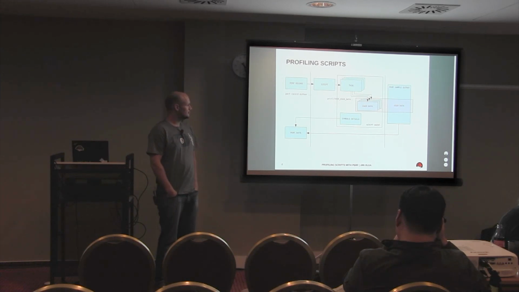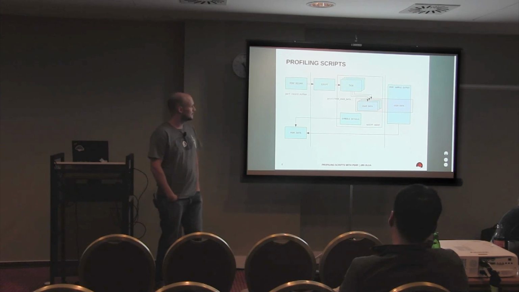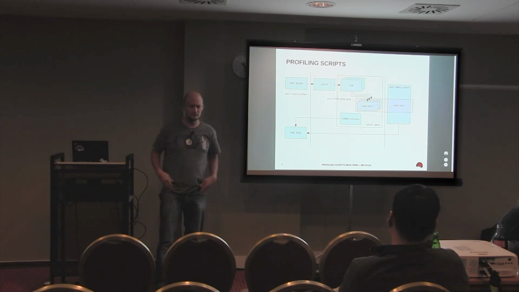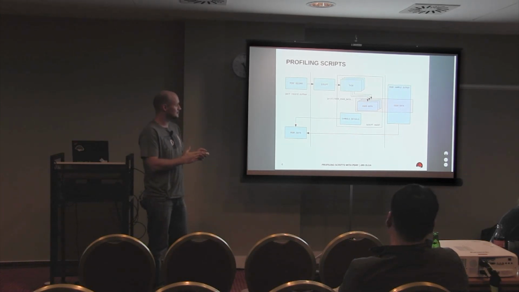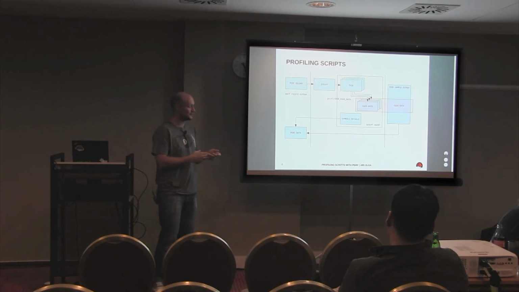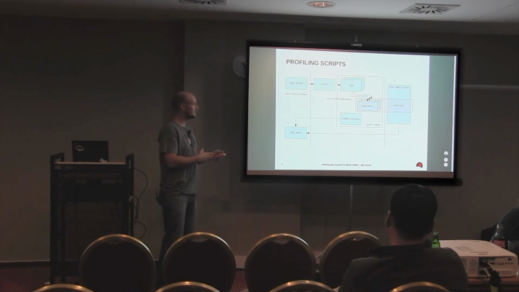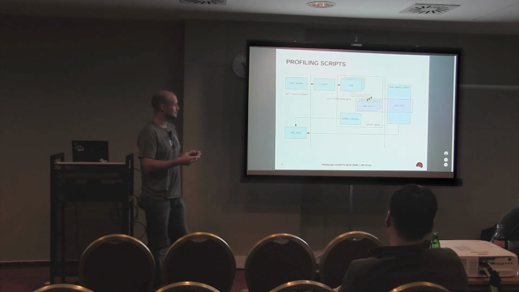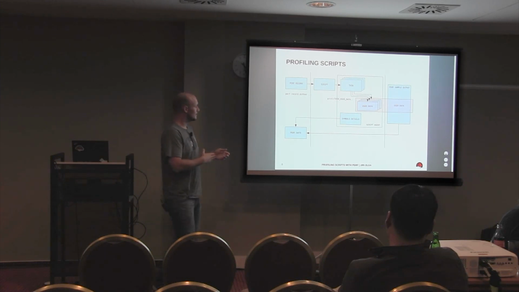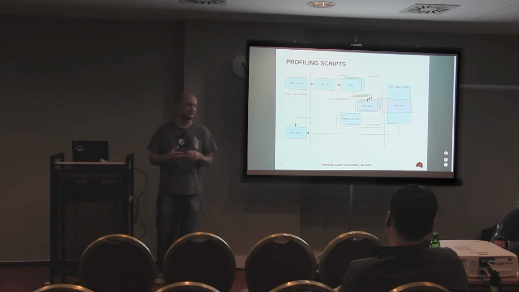So basically, what we have prototyped so far and what we are testing now: there are two issues that we need to solve. First, you need to get the data from the interpreter to put together the virtual stack of the script, and then you need to somehow deliver it to the sample. And also you need some symbol details, because there's nothing like symbol tables inside of the script.